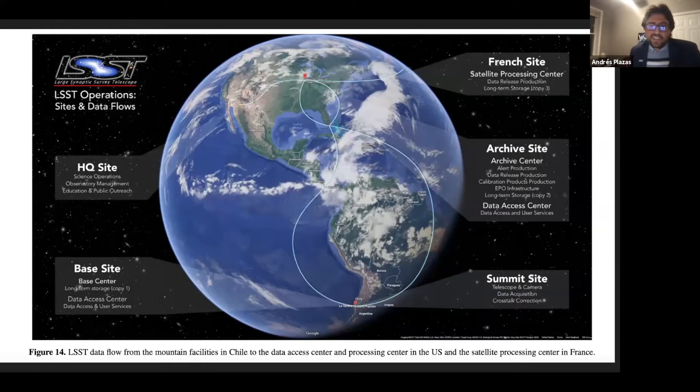The data are taken in Chile at La Serena, and then the question is where to analyze it. You need a big internet cable — there's a cable that goes to Brazil, another that goes to Panama, then makes it to the United States and Florida. Currently the data are coming to the National Center for Supercomputer Applications at the University of Illinois Urbana-Champaign. There are also partners in France. The data management system coordinates all this data movement and makes it available to the astronomical community.